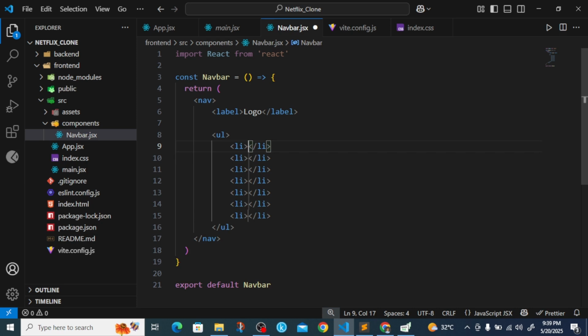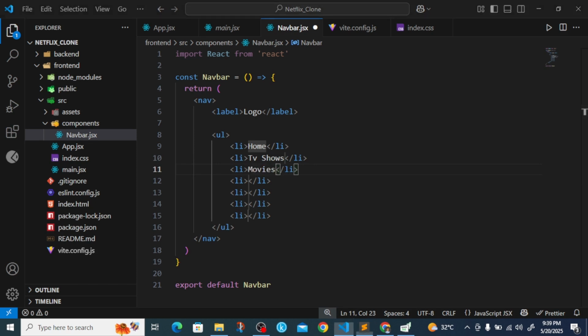Then inside this list item, we're going to have the home, and then the TV shows. We're going to have movies. Let me just copy the remaining ones.